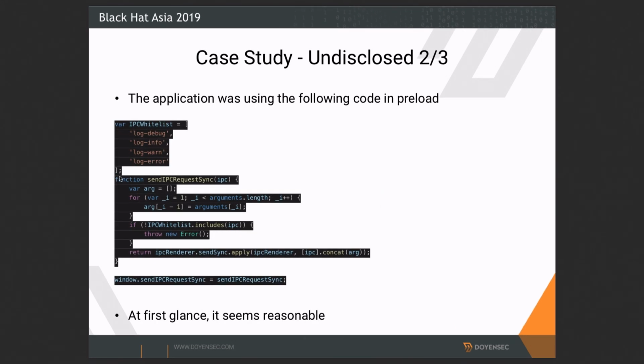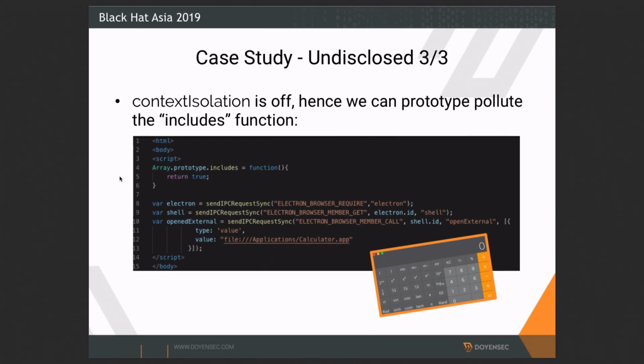And if you look at the preload, we had code similar to this one. It was a little bit refactored, with a changed variable name and such, but this was basically the same code that was there. And this is actually trying to prevent the common channels, right? This is exactly trying to prevent the vulnerability that we found on Discord, where you are evaluating what is the channel that the renderer is sending messages to. And it looks good, unless you realize that you don't have context isolation.